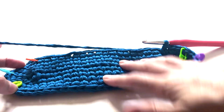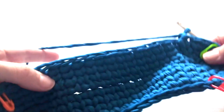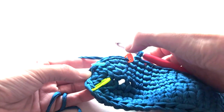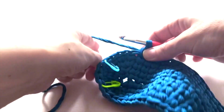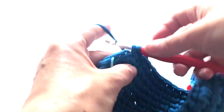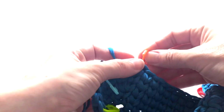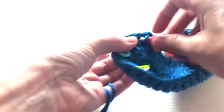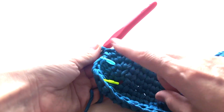And now we start the pattern for the 5th round because I need 5 rounds. So again, let's do 1 chain stitch and 17 waistcoat stitches until the marker. Okay, here we are, 17 stitches, and now the pattern for the half circle is going to be first stitch 1 increase, so 1 and 2. I will put the marker in the first stitch of the increase. The next 3 stitches, 1 waistcoat stitch on each. So next 3 stitches, just crochet 3 waistcoat stitches. I will repeat this pattern 2 more times.